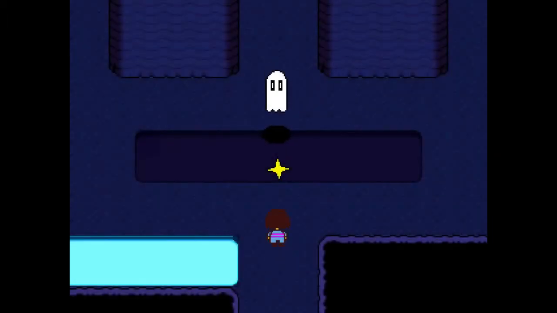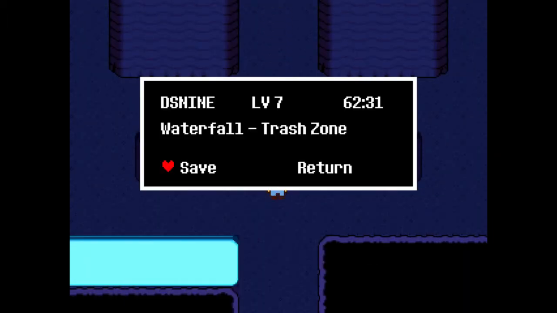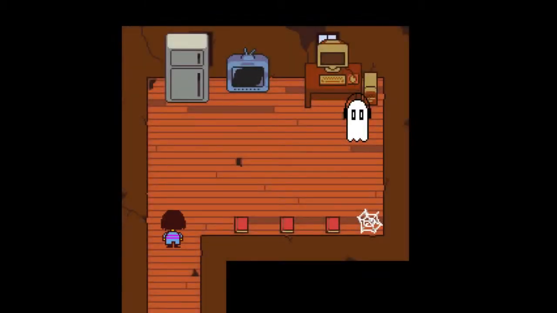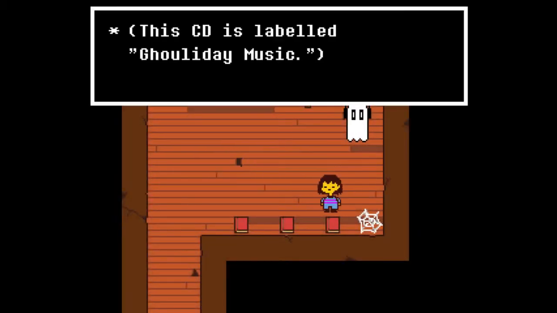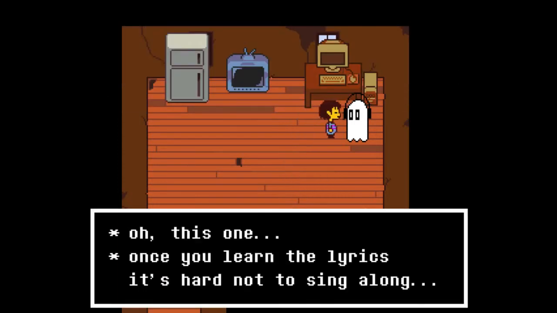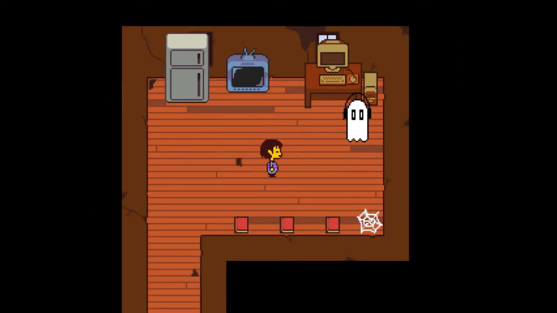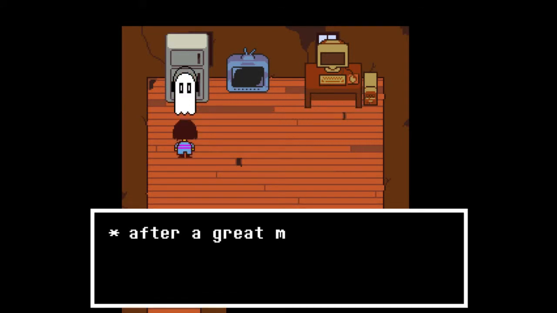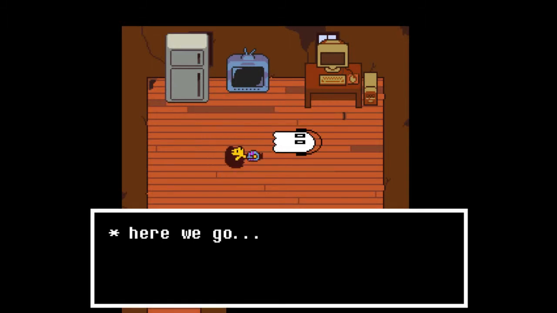So, because it's amusing, I am going to go say... So this is Undyne's place. This is Napstablook's place. So because this is an amusing little scene, after a great meal, he likes to lay on the ground and feel like garbage. Family tradition. Yes, you want to join. So you'll lie down as long as you don't move.